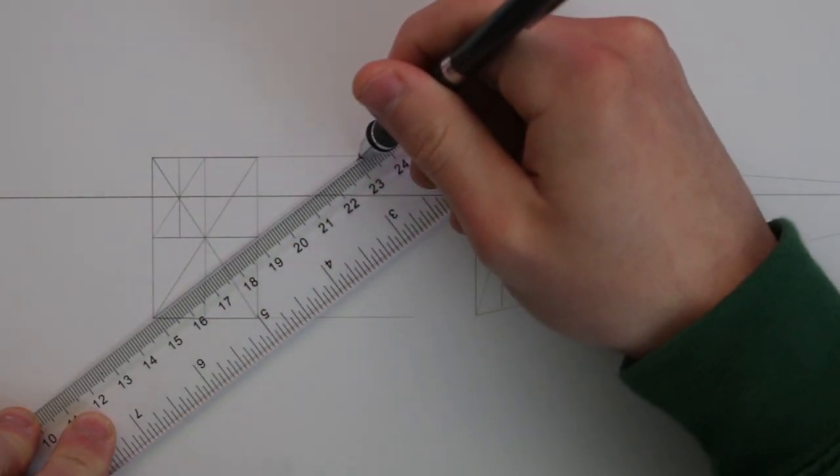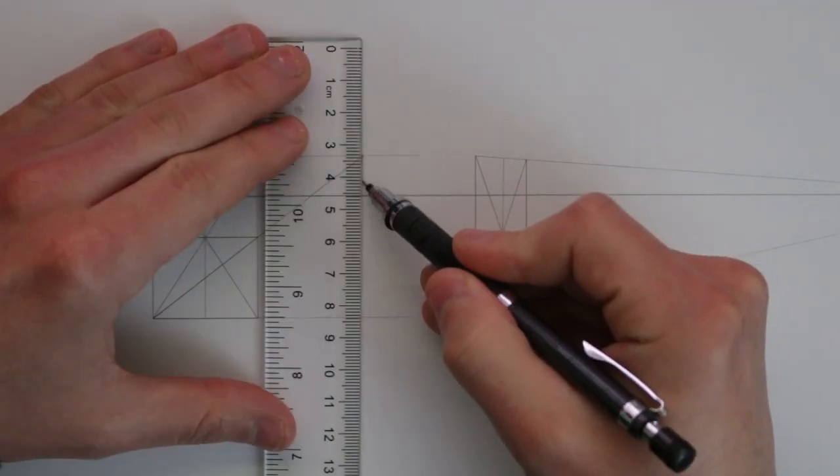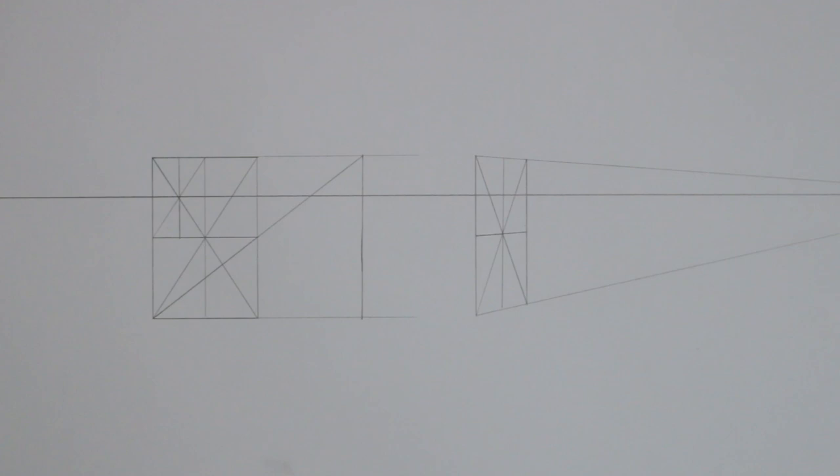Where these lines meet will be where I can then draw in a new vertical line, which is the edge of my duplicated plane. And this plane is the same size as this one. So that was pretty simple to do, and it's just as simple when it comes to planes in perspective.